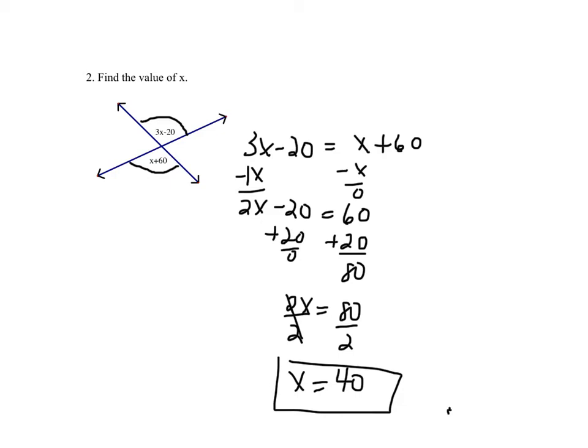Now just watch out for follow-up questions in problems such as this. Although we don't have a follow-up question here, you might be asked to go back in and find the measure of the whole angle. So you would just take your value of x, which is 40, plug it back in, and do your math. And in this case, this works out to be 100, because 40 plus 60 is 100. And up here, 3 times 40 would be 120, minus 20 also gives us 100. So that's a great way to check your work.